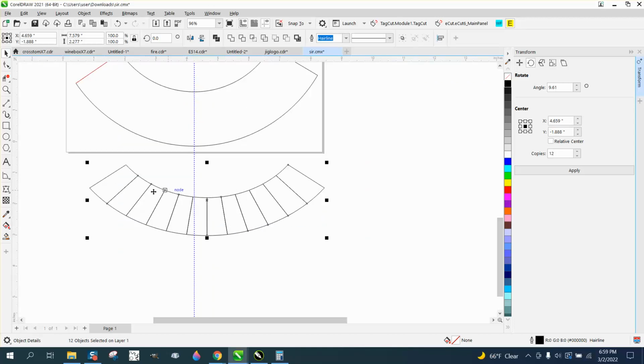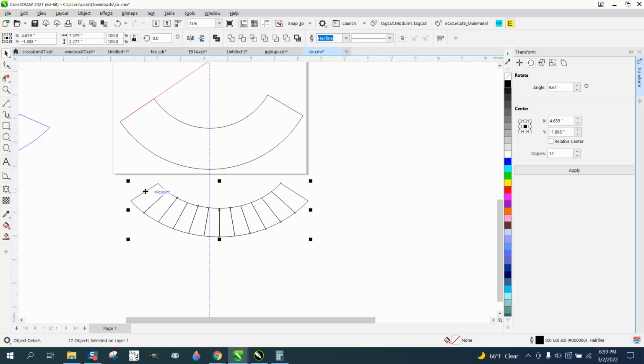I just wanted to kind of prove a fact that this is an oval and not a circle, and the reason it doesn't look the same is because these are getting progressively bigger.